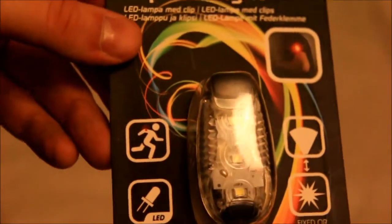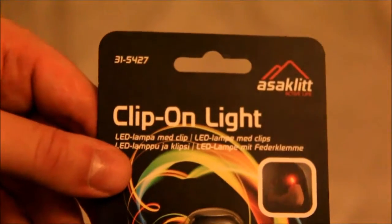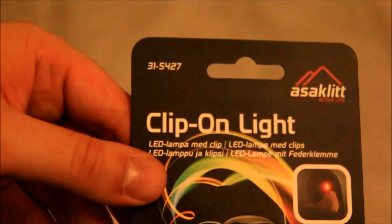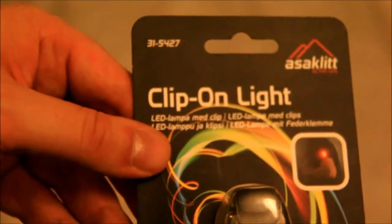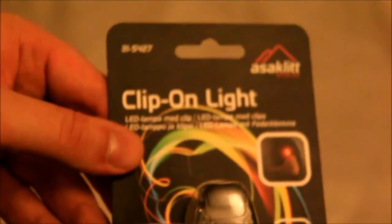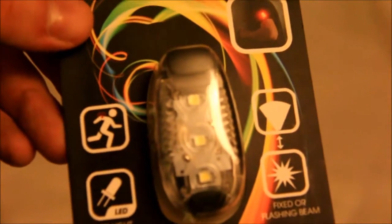Normally when you see a bike, you have on the two wheels a reflector at either end of the wheel, which is faceable in both directions. That means that headlights and traffic can catch them and see you. The ones on mine are a little bit dirty and might be a little bit beyond cleaning, but maybe with a bit of serious cleaning it might be better. I've bought these to supplement them.